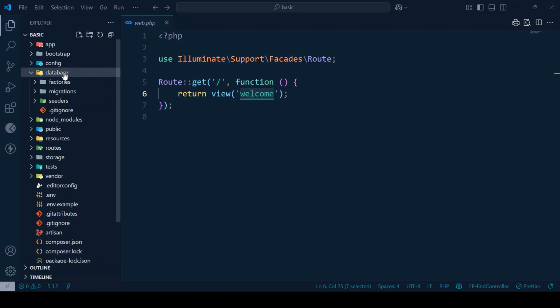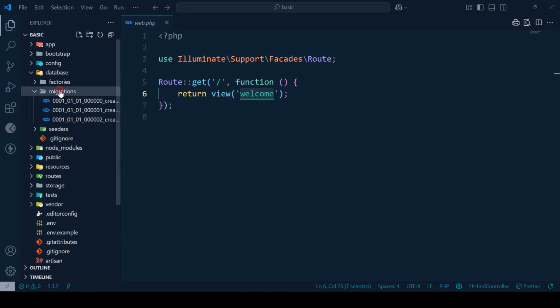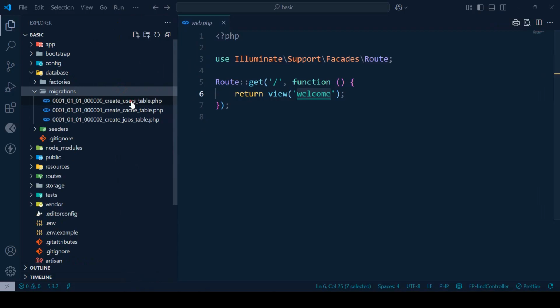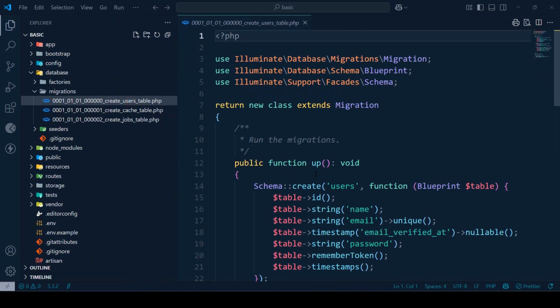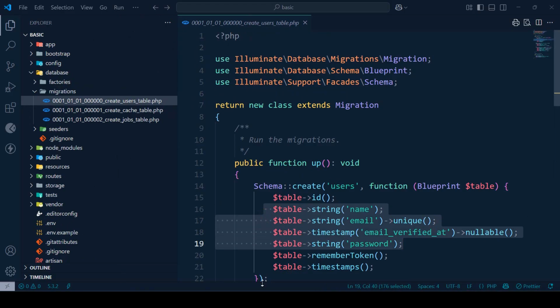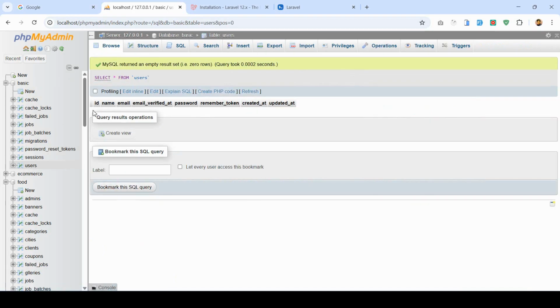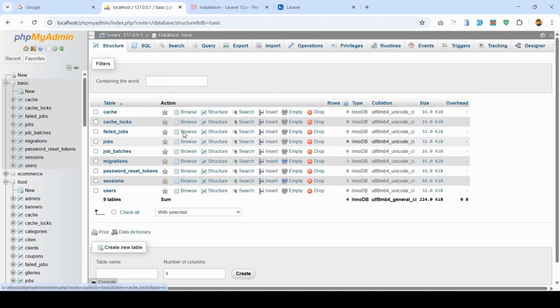And that is our database. In this database area, you will get the migrations. Laravel also provides multiple default tables, such as a user table, and all the fields related to the user table by default: name, email verified, and the password. When I created our basic database, you can see in this database area there is a user table, and in here are the name, email verified, and the password. Okay, so that is our table.